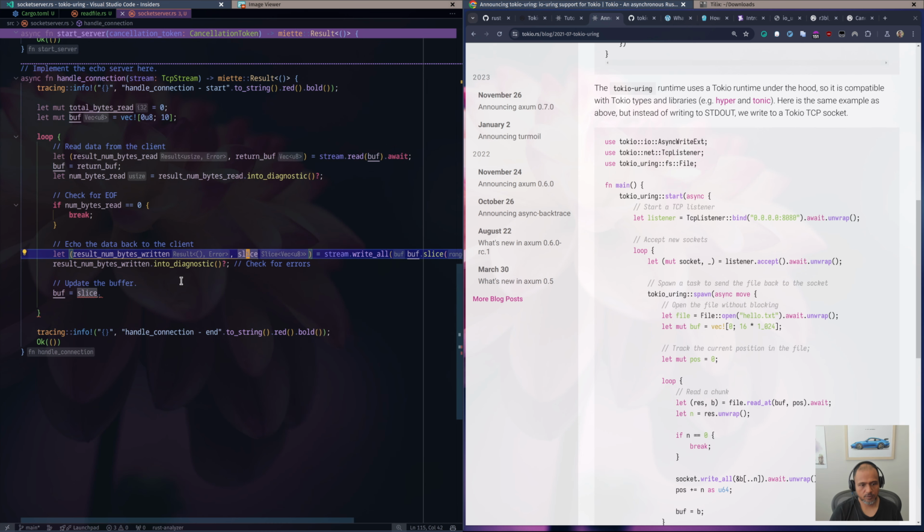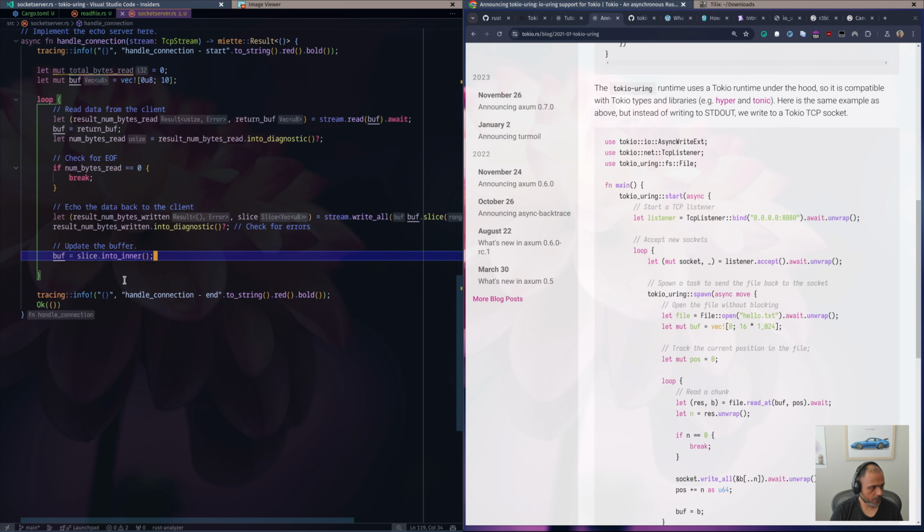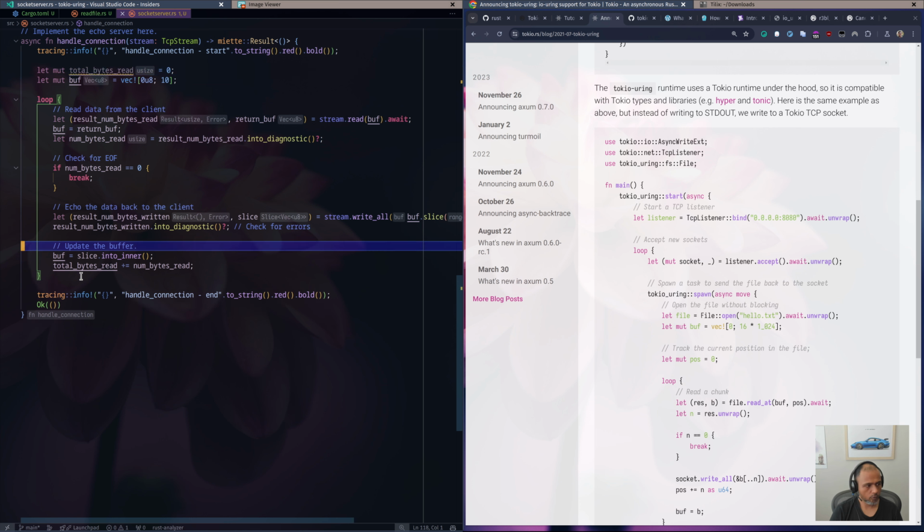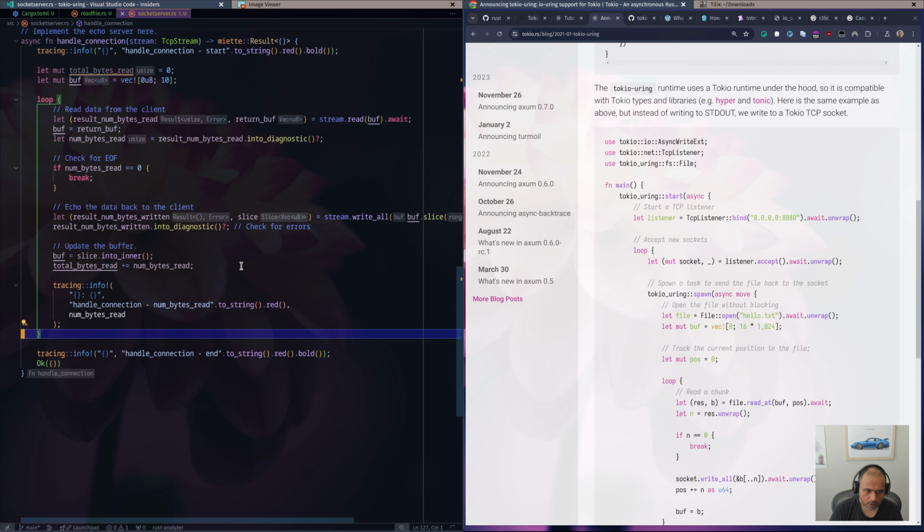using write all. We're taking that slice and we're saying, okay, we grab the contents of it, and then we say total bytes read plus, and then we increment this total bytes read just for reporting purposes. And then we can say something like that.